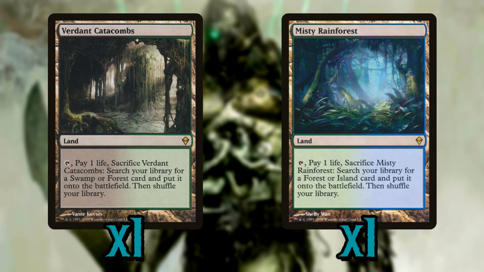The deck also played Verdant Catacombs and Misty Rainforest, and what's interesting about these is that none of the dual lands we just looked at actually count as a land type. They just have generic lands. They're not basic land types, so they can't actually be fetched with these. These could only fetch basic lands. The Misty Rainforest can only fetch islands, and the Verdant Catacombs can only fetch swamps.